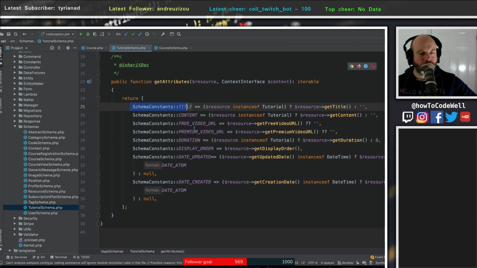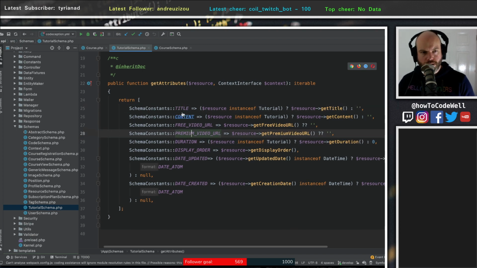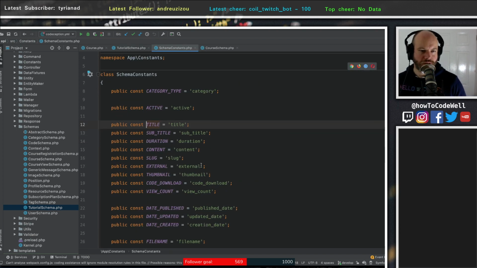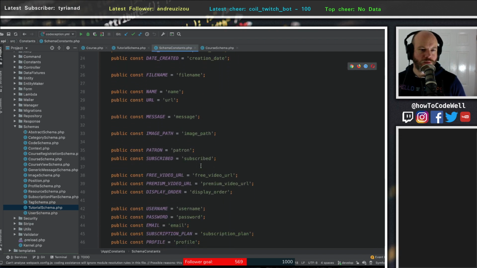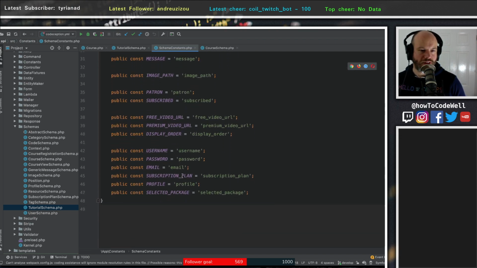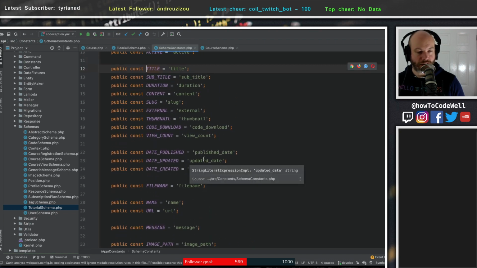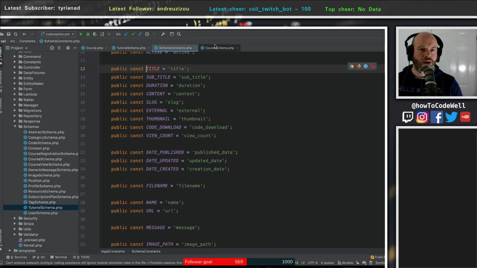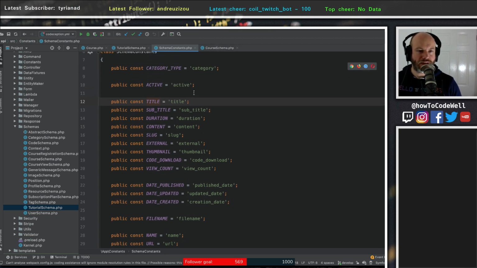So this is why I've got everything in constants. So these are the constants here. This is what comes back. These are the keys that come back on the arrays that are encoded in the JSON API, which will be used in Elasticsearch.